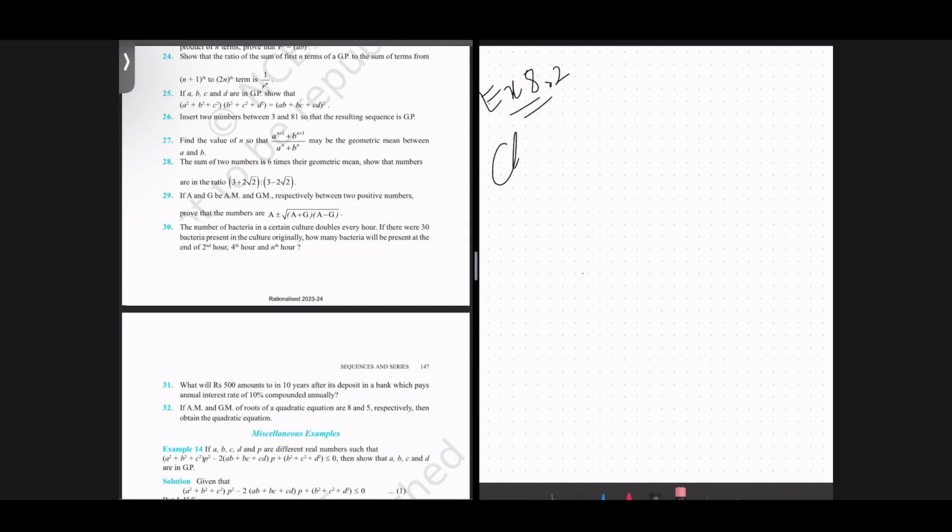So before starting the miscellaneous exercise, I would also reiterate here that at this point, you should be familiar with each and every formula of this chapter, because in the miscellaneous exercise, you're going to see a lot of combinations of concepts that are used throughout the chapter, right? So that is something that you need to keep yourself familiar with before the start of this particular exercise. And yeah, moving on, let's start with it.